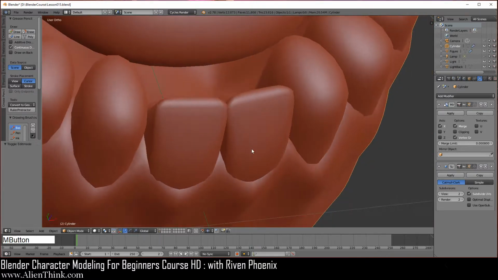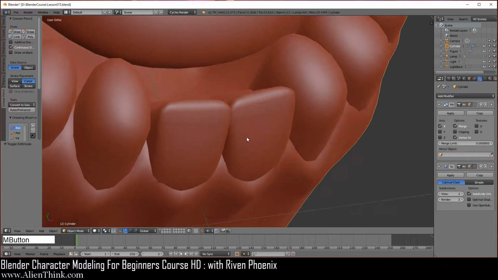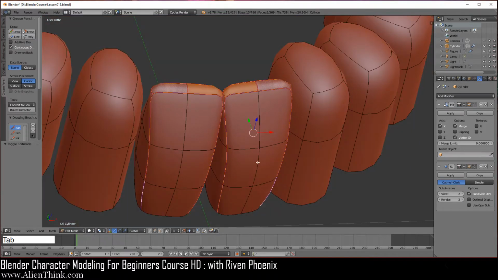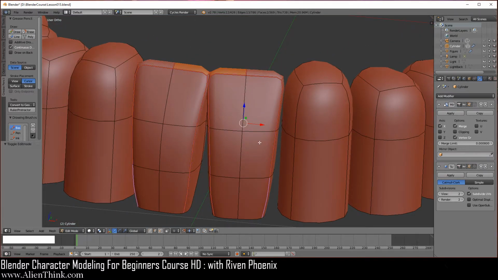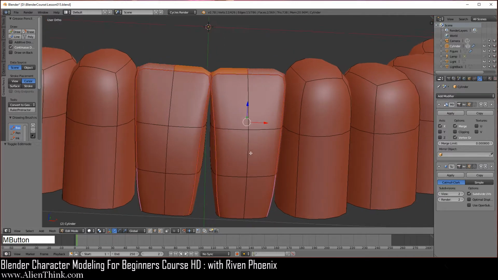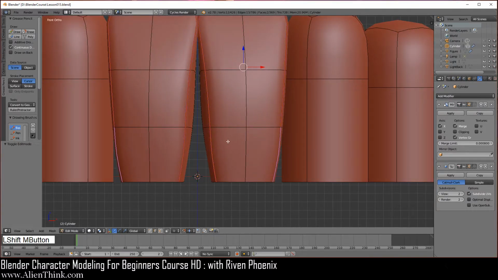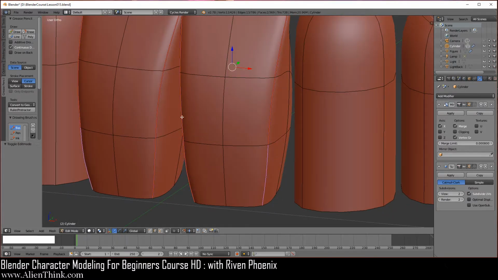If you do tab, you can see how this is starting to sharpen this up. So this is a very powerful feature, because you don't have to keep adding more topology to get it to the way you want it to look. With limited topology, you can use this crease feature. Go to the front view over here. Now obviously when you do this, what happens is that it's going to bring these small micro movements out.